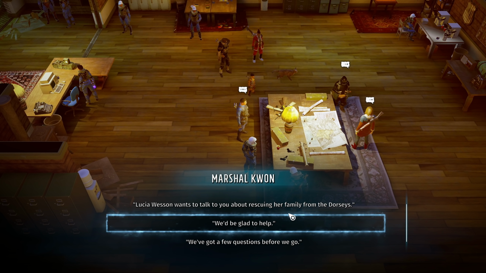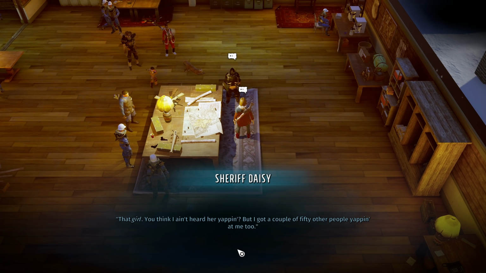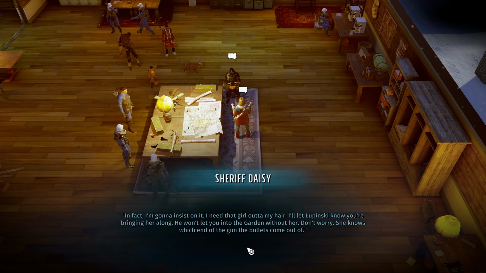Listen, I got some questions from this lady out there. She's looking to talk to you about rescuing her family from the Dorseys. That girl? You think I ain't heard her yapping? But I got a couple of 50 other people yapping at me, too. Tell you what, though. Her people are 100 family folks from the fancy side of town, so they got some pull. You can do me a big favor and kill 2 birds with 1 stone if you take little Miss Wesson with you when you go to save them.